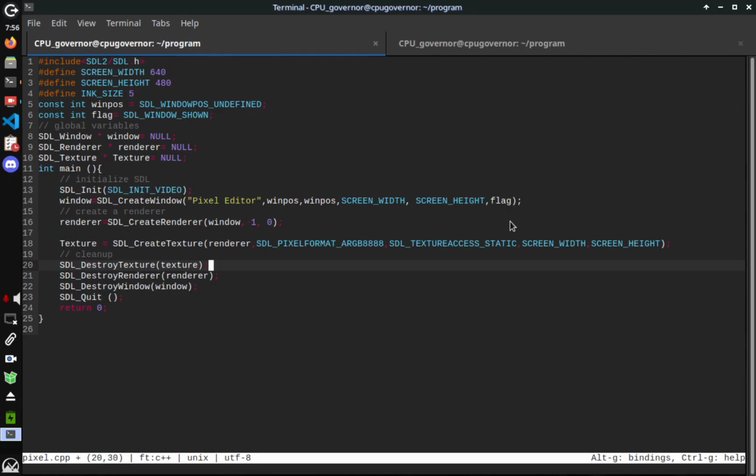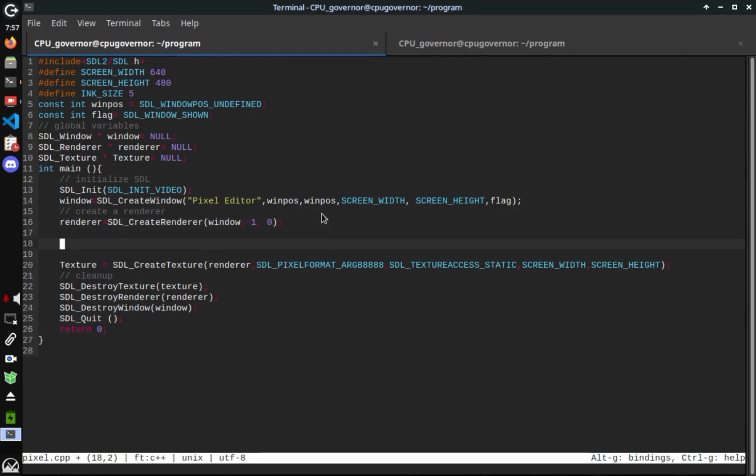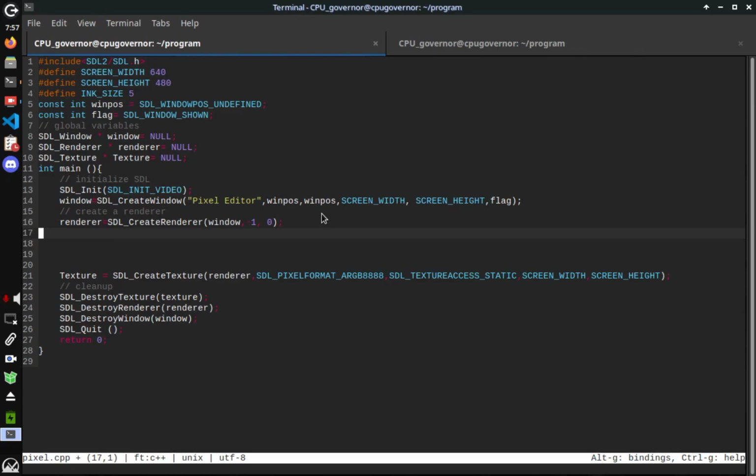Okay, so we would go back to our main program. We would want to allocate memory for our pixel array. I would say allocate memory for pixel buffer.